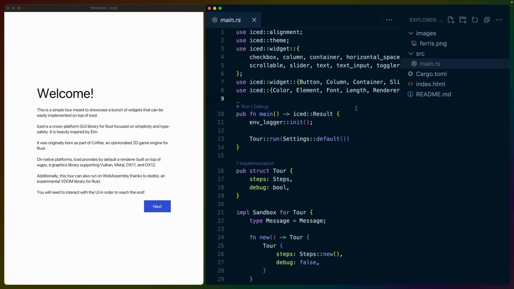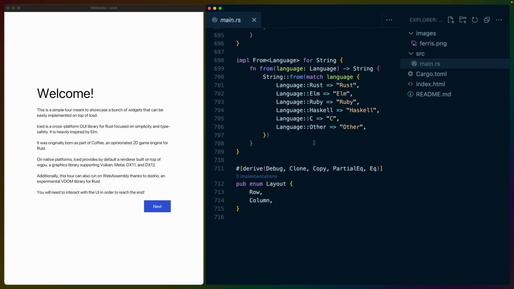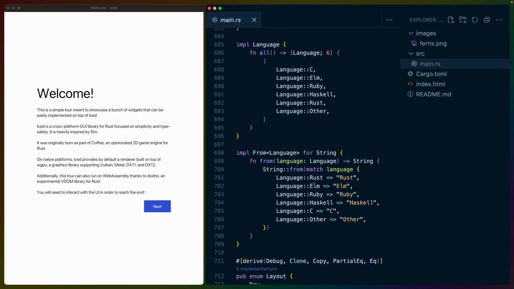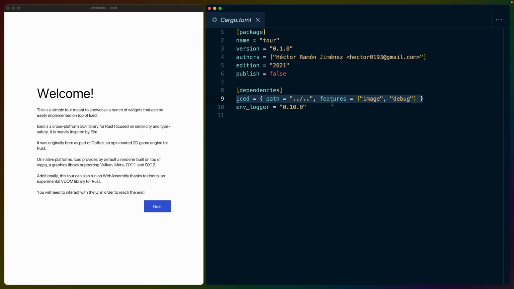I've chosen the Tour because the Tour is roughly 700 lines of code, if I remember correctly. Yeah, 700-ish lines, but it doesn't contain any unique logic. I don't need to explain anything out of the ordinary if you're familiar with Rust. It's important to note that this Tour is the Tour from inside of the Iced repo, and that other than Iced, it only has one dependency, env_logger. I would probably use tracing personally, but use what you want. And today we're going with whatever the example wants.